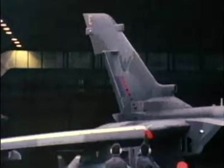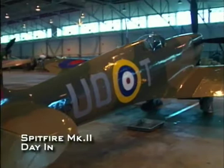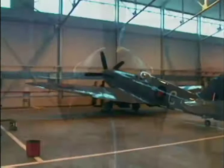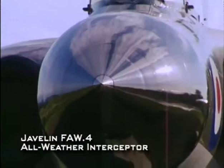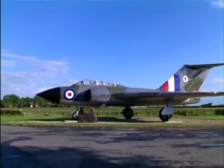With advances in aviation technology over the past half century, Britain's interceptor aircraft have experienced dramatic changes. The post-war years saw the steady improvement of fighter radar and jet technology. Aircraft such as the Javelin marked the next stage in interceptor design, capable of operations day and night at supersonic speeds. By the 1960s, missiles became the main armament of fighter aircraft, as epitomized by the Lightning interceptor with its Firestreak missiles.